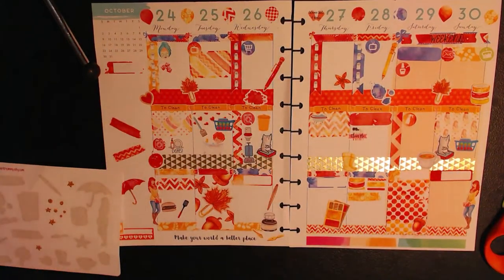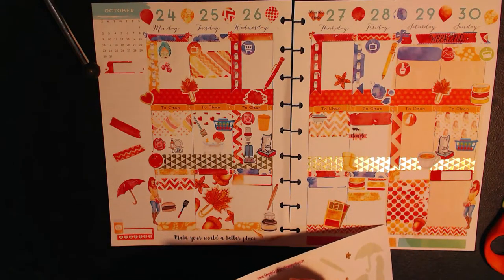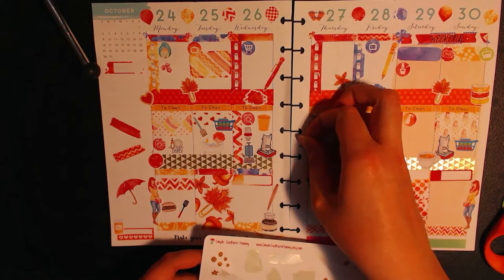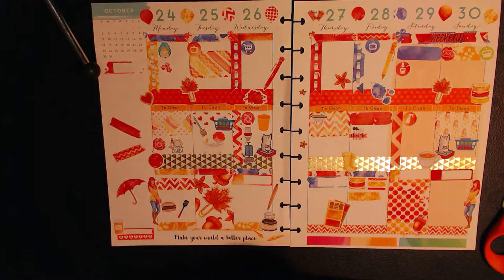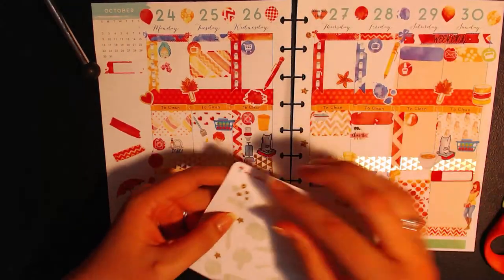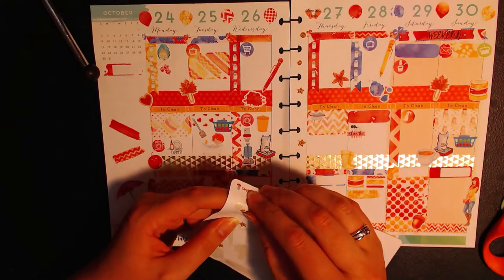I stuck washi down. That's funny. Okay, and then there's these little gold stars, which I thought were really pretty and dainty, so I'm just gonna sprinkle those, like little confetti, on the side here, which is going to take a minute because there's a lot of them. So talk amongst yourselves. I'm just kidding.